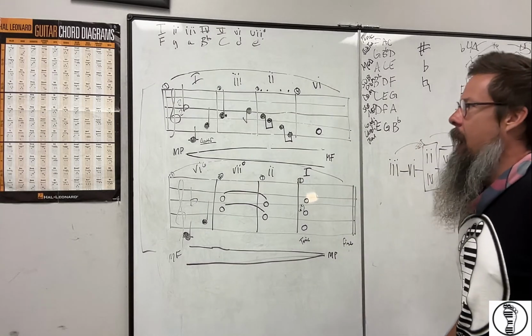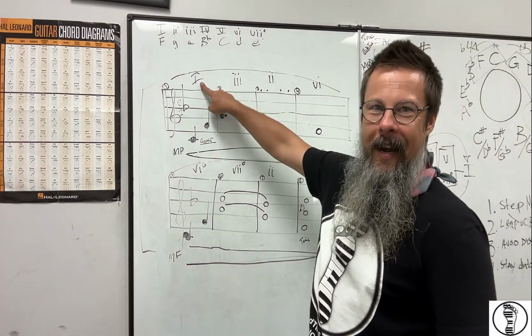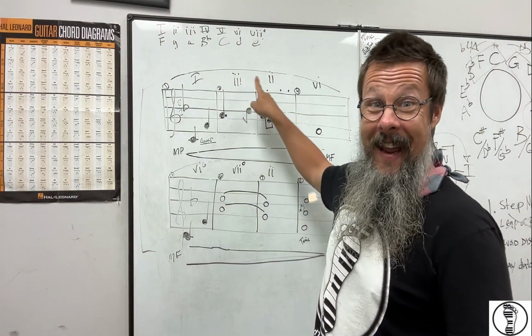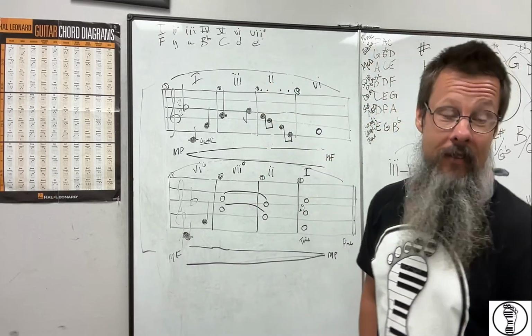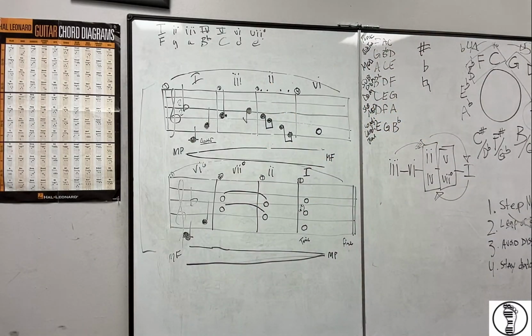The reason why I write it like this rather than writing F, A, G is because if I didn't want to play this in the key of F and I wanted to switch it to the key of C, I could easily go 1 chord, 3 chord, 2 chord, 6 chord, 6 chord in an inversion, 6 chord to the diminished, and then to the 2, and then the 1.